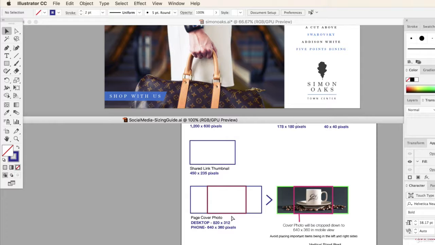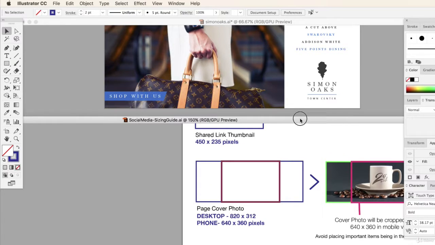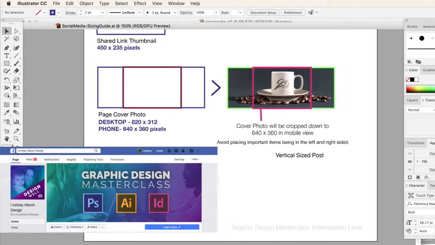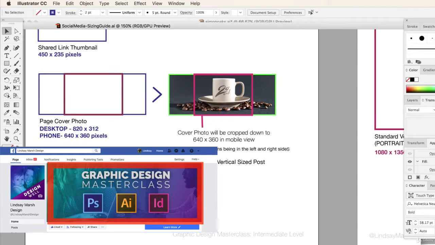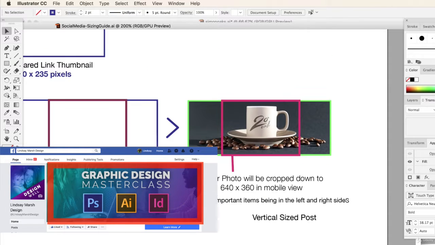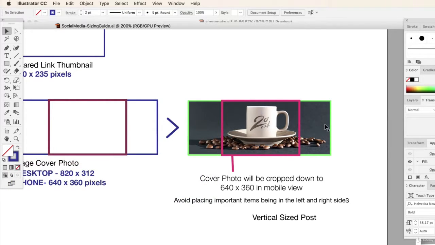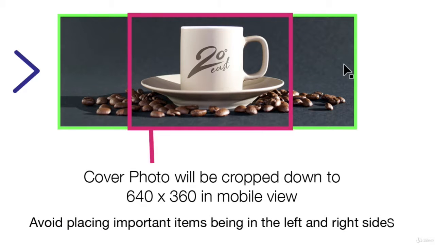And the thing about the cover photo, and I include this, this is the sizing document I'm referring to that you can download. And this is a great example of what's happening. So you'll have a cover photo, and I'm going to go ahead and show you a screenshot of a cover photo on Facebook so you can kind of see what image I'm talking about. This is kind of the main fan page or main company page. You're going to have this extra wide shot at the top. But on the mobile version, it's going to be condensed to this pink area right here.